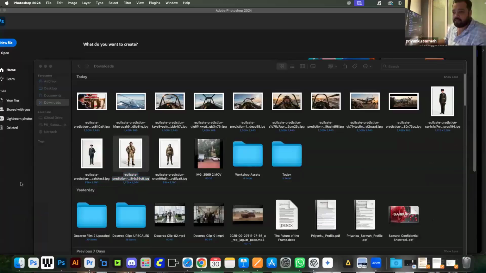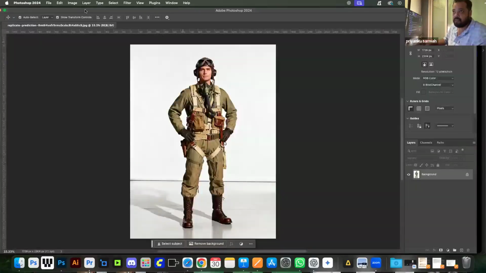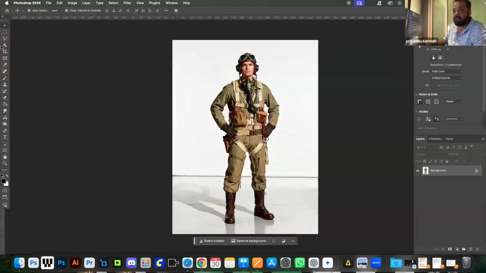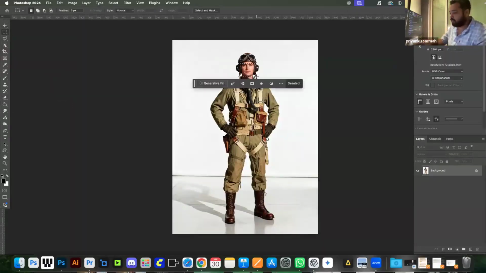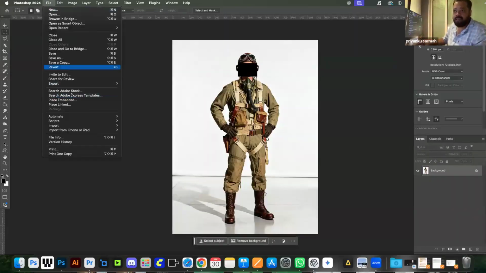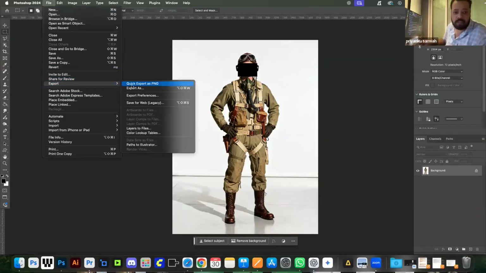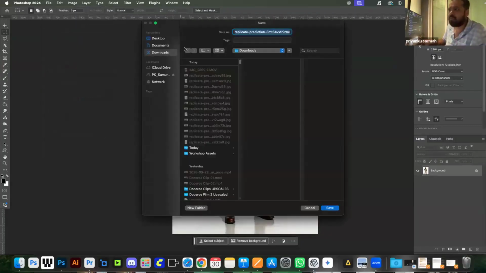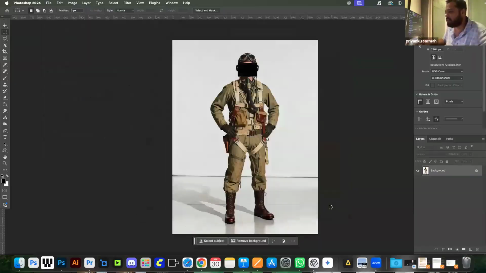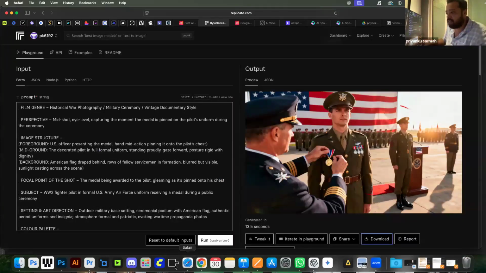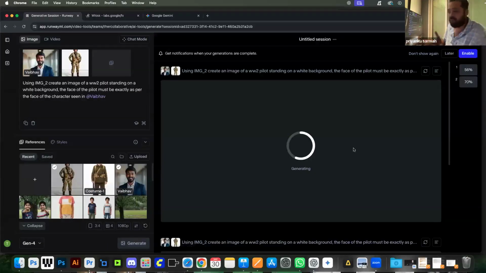Take this guy's image. I'm just going to put a black box over his face. And you don't need to use Photoshop. If sometimes it doesn't happen on Runway, use Canva, use an editing tool, like whatever you want to use. It's completely fine. So let us look at the result of the images without the black box and after that with the black box. This doesn't take too much time.